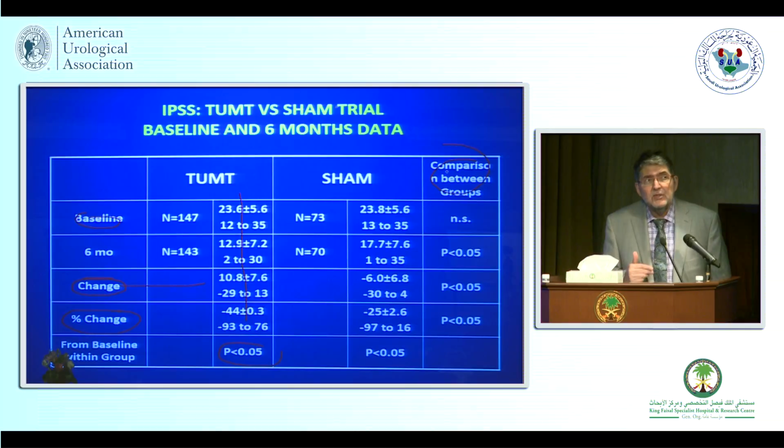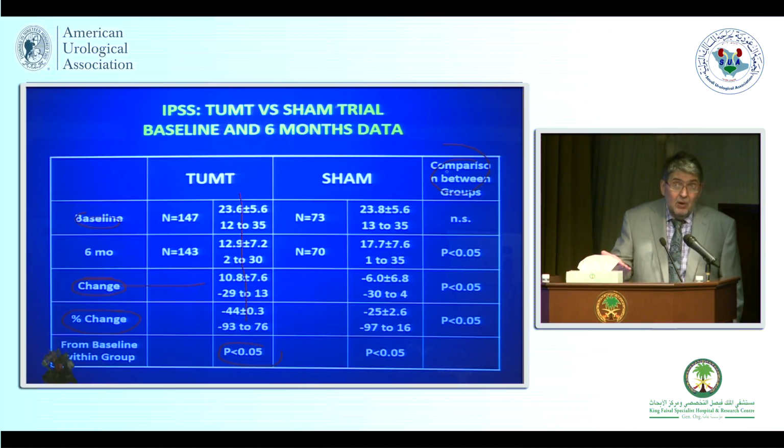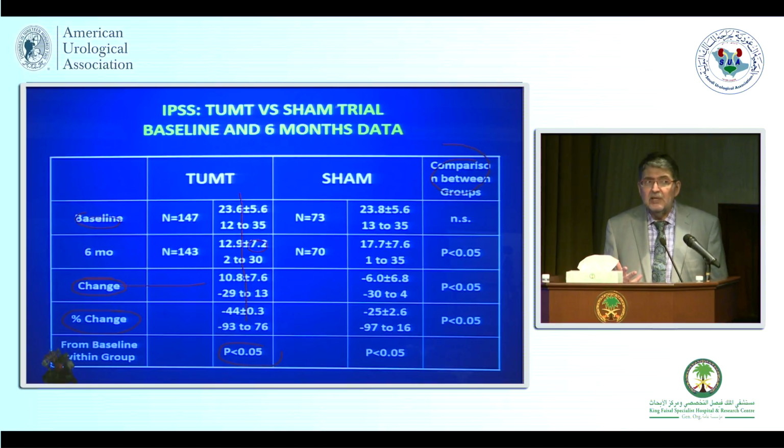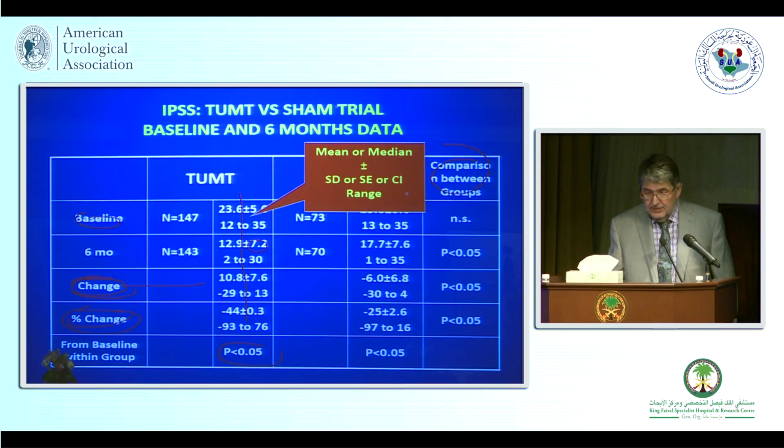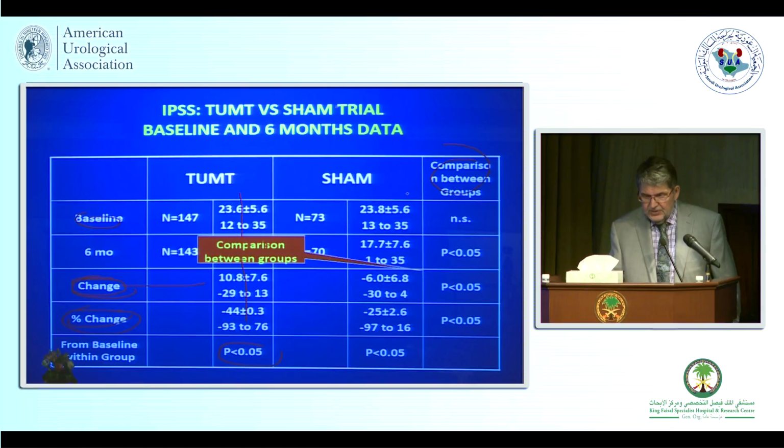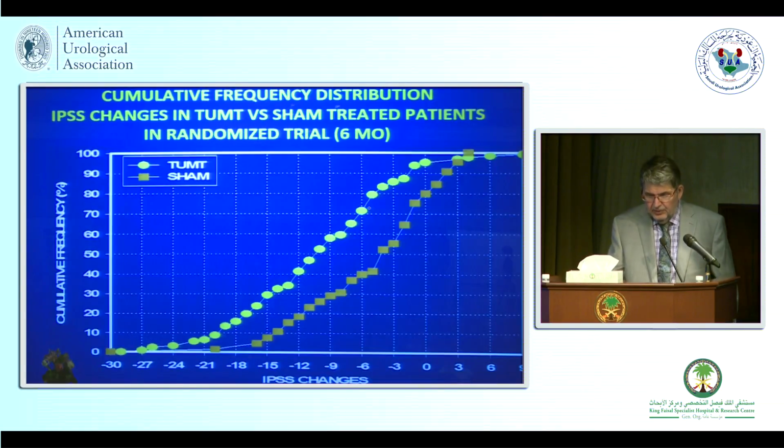But if later on somebody goes in and wants to do a meta-analysis, which is very popular these days, you have to have all these components. You have to have the absolute values. You have to have standard deviations. Otherwise, nobody can do a meta-analysis with your data. So reporting of absolute changes, percent changes, and p-values from baseline as well as group comparisons are absolutely a necessity. These are just the text boxes that report that.